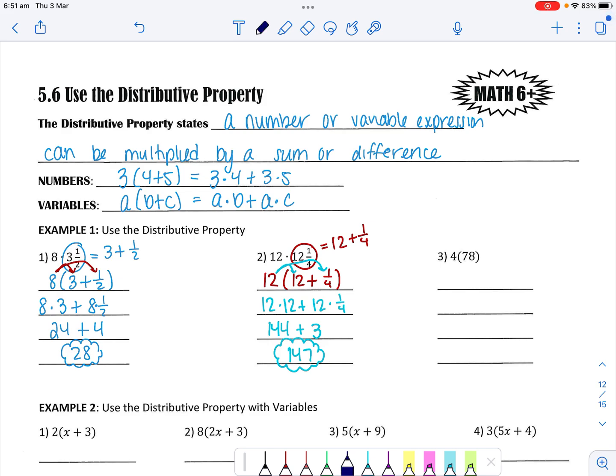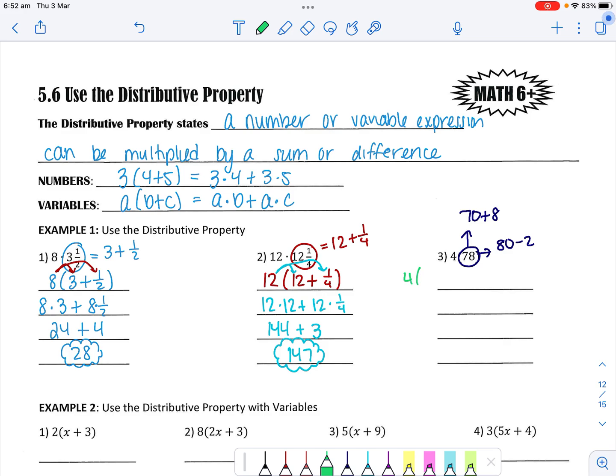Now for this last one, there's a couple different things that you can do with 78. If you want to use addition, you can do 70 plus 8. If you wanted to do subtraction, you could do 80 minus 2. Both of those things equal 78. There are many, many other ways that you can add or subtract to get to 78. These are just the two simplest ways because I create something that has a 0 and then I use the extra number. So I'm going to show this one both ways.